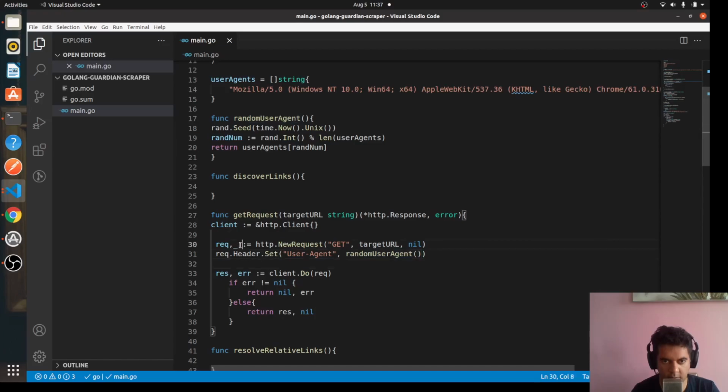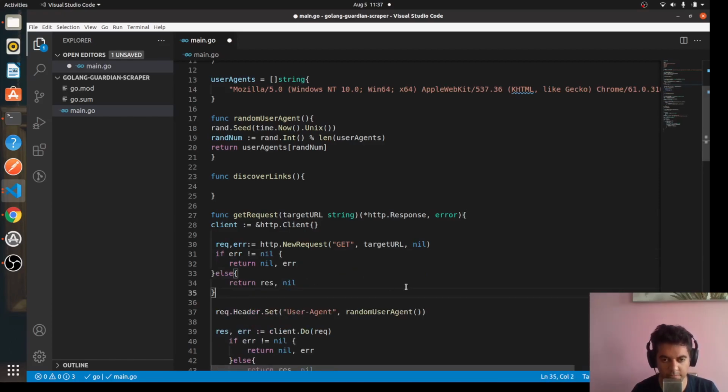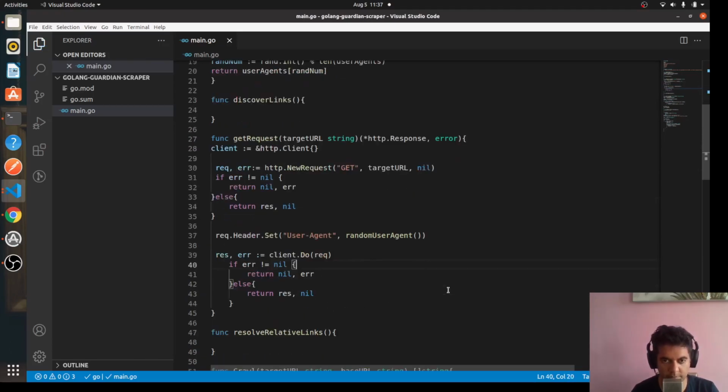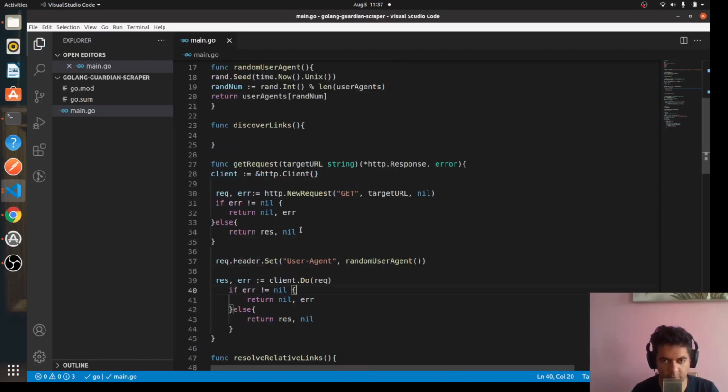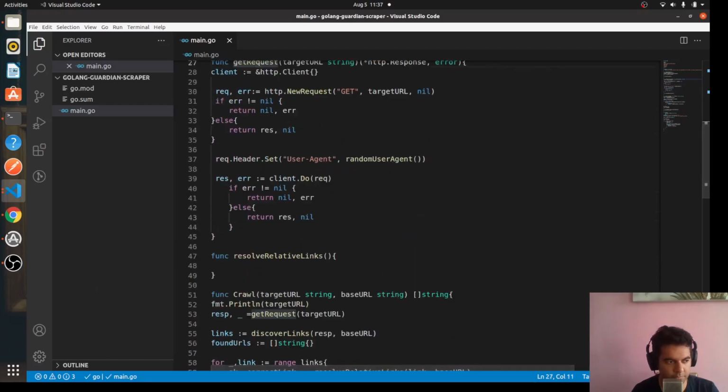The same thing, if you want, you can do here as well. You can just copy this and paste it here as well. Right, so you have proper error handling built in. So that's your get request function.